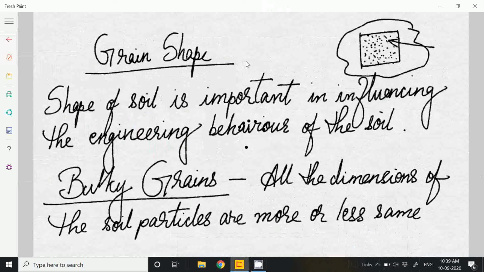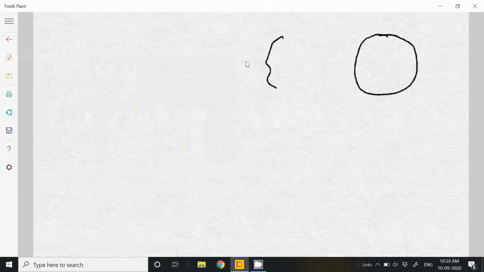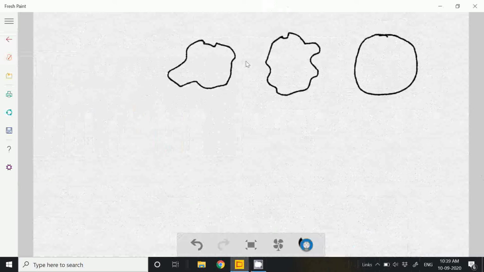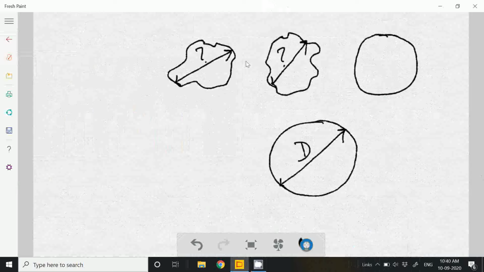Now, if I try to see the shape of a grain, it is not exactly round, isn't it? A grain is not necessarily round. It can be a little bit deformed like this, isn't it? It can be like this. But in general, you cannot assume that a grain shape is totally round like this. Okay, so how can we check the diameter of this or of this? Because these are not fully spherical.